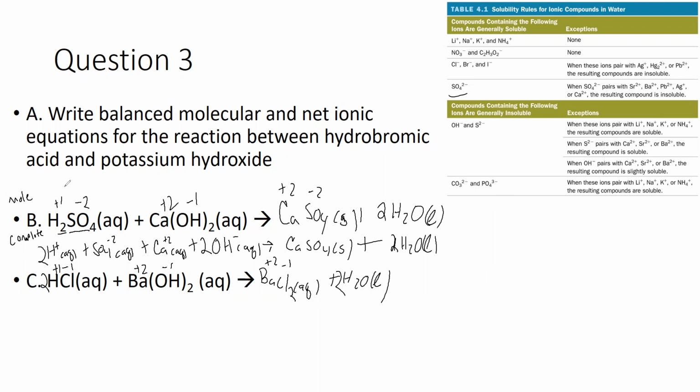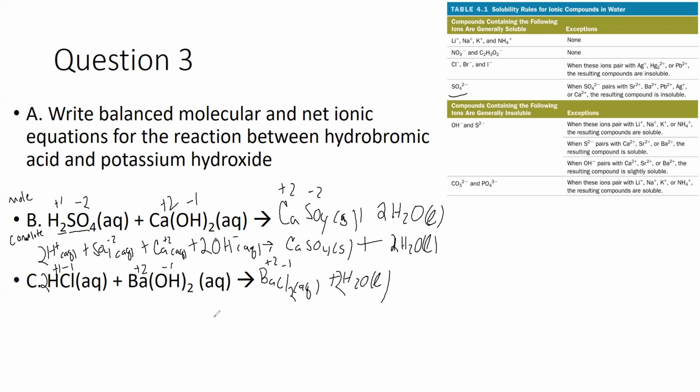Then CaSO4, calcium sulfate. To determine what the combination of each of them is, you just have to look at the charges. So H +1, OH -1, so they form 1-to-1 to form H2O. Calcium +2, SO4 -2, so they combine in a 1-to-1 ratio to make CaSO4. So that's our products for B. Yeah, H2O. The only things that get split are aqueous, not liquids or solids.